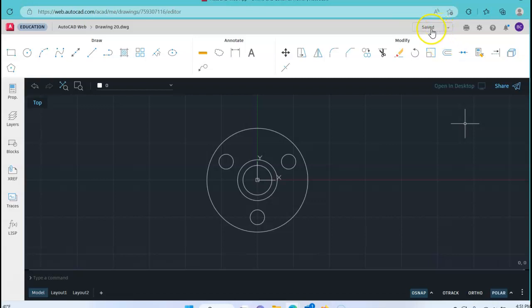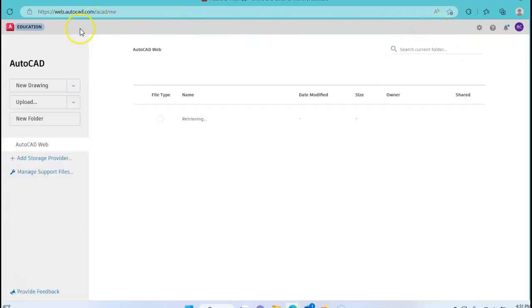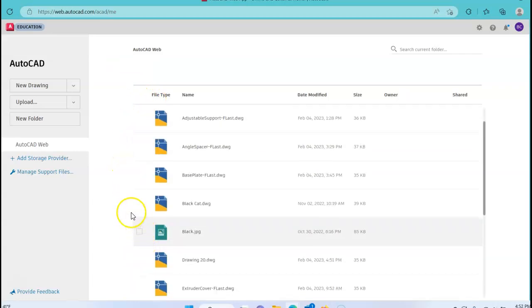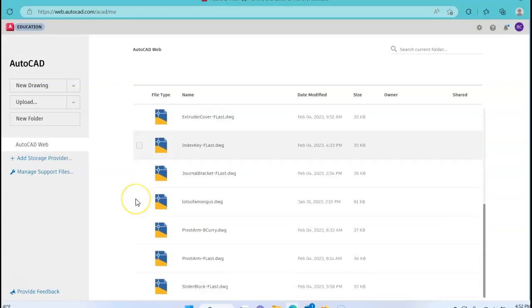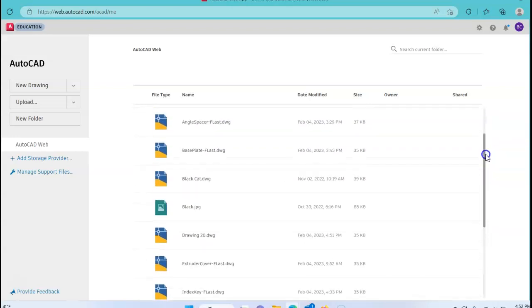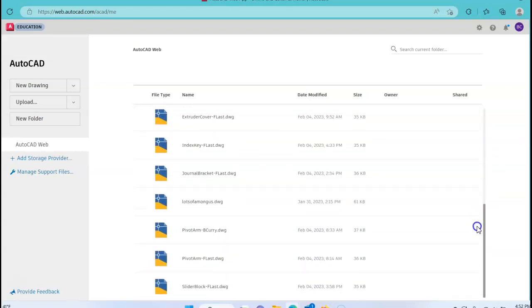Once it's saved up here, go back to the main AutoCAD page. You can come down to find where that's at. So circular spacer. Oh, it doesn't look like it, but you know the routine. We would click on it and download it to find it. So there we have that drawing. Go ahead and get that uploaded into Canvas as well.